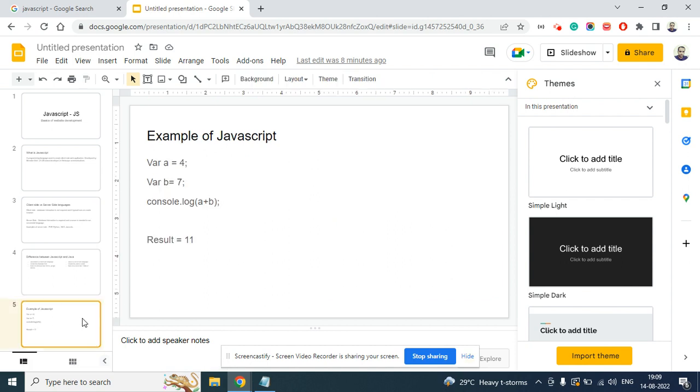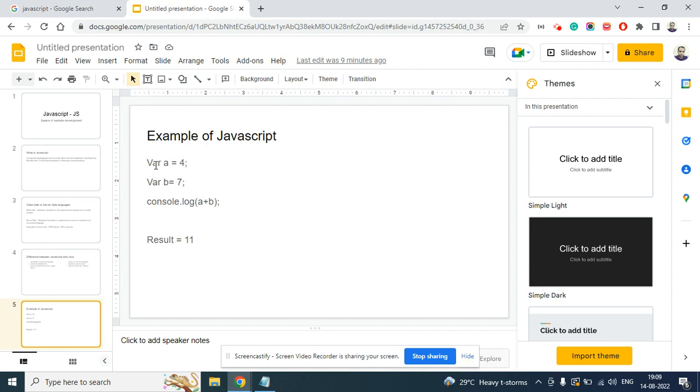Now let's move to an example of JavaScript. This is the basic typical syntax. This is a simple program to add two numbers. We will use some syntax like variable declaration and a function like console.log.